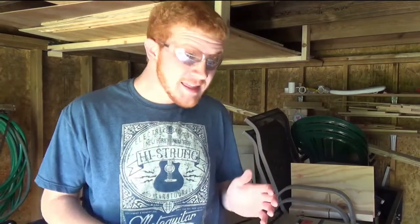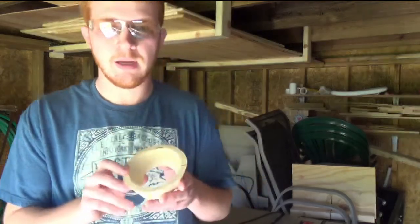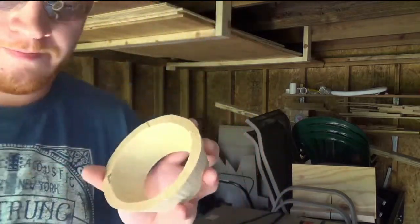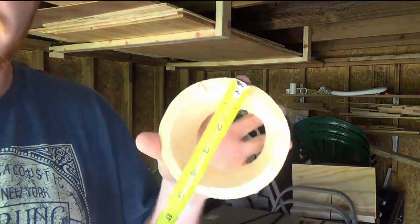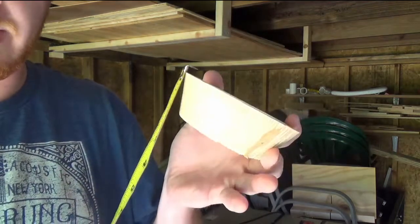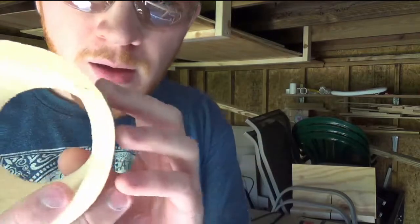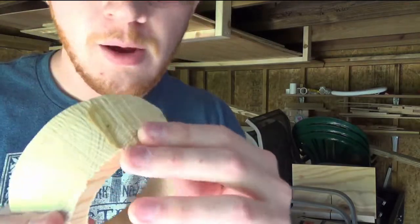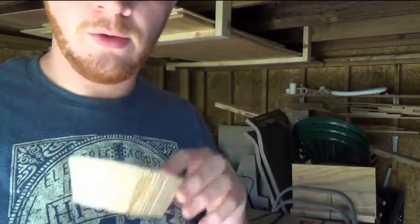It needs to be a bit bigger and look a bit better. So I'm going to go ahead and cut this one out. This is about 4 and a half inches long, an inch and a half wide of course, and this was cut with an actual 2x6. You can kind of see where the crack was — I need to go back and clean that up with some sandpaper, and then add the bottom and a handle.